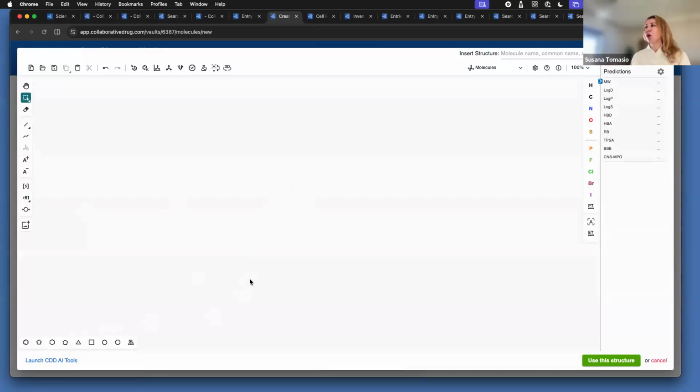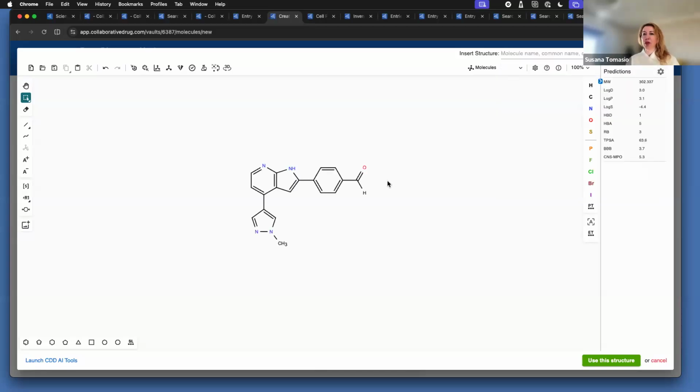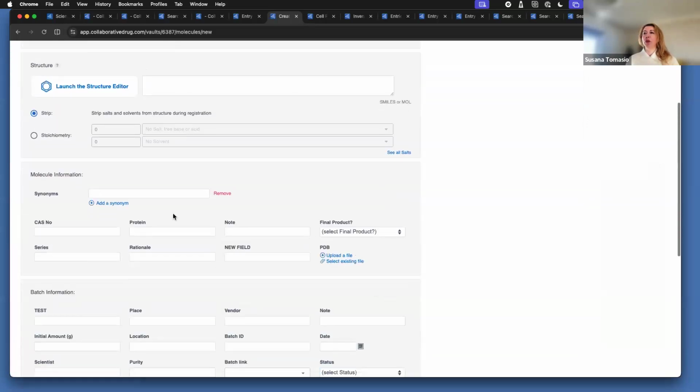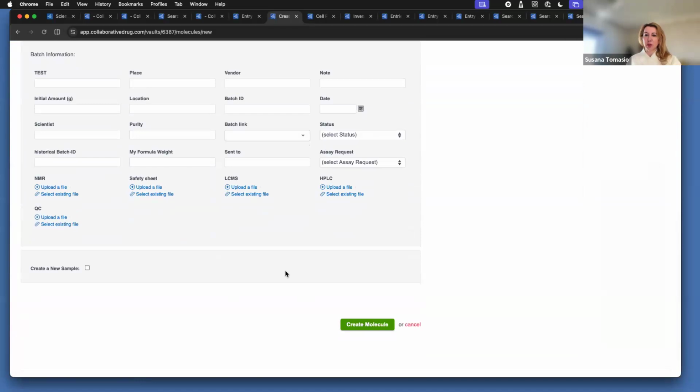You can paste the mol or the SD file in here, or even retrieve the structure from a CAS number or a common name or an identifier from the vault. So that will just retrieve the structure. Once we have the structure, we will add the molecule information, the batch information, and then create the molecule.